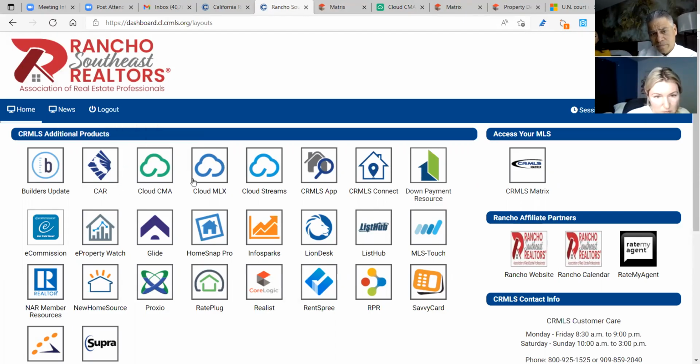You see it right here? Okay. You can do a Cloud CMA directly from here without having to do what I just went through. But what I went through was a complete analysis. You actually went through the system. You cut it down little by little, right? Here, you basically just throw in an address and you let the computer pick. So you can be lazy and just do it through here.